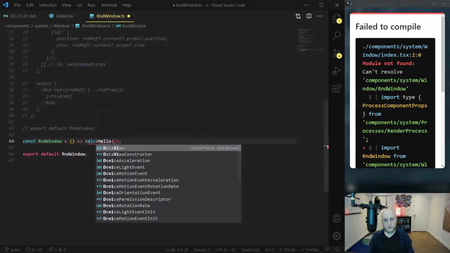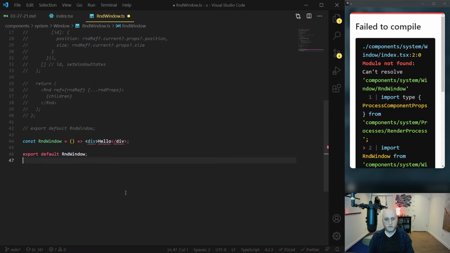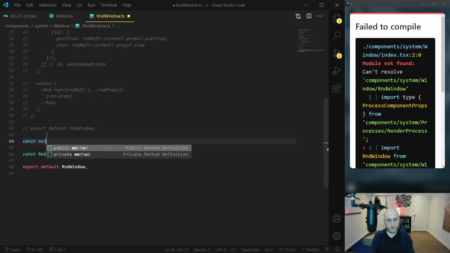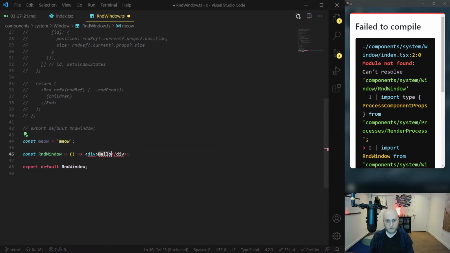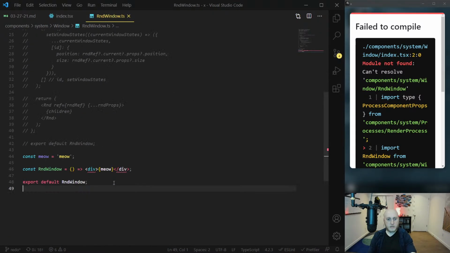Let's go back to the divs here. Something very wonky there, because I'm pretty sure this should be working. Yeah, it just doesn't work.